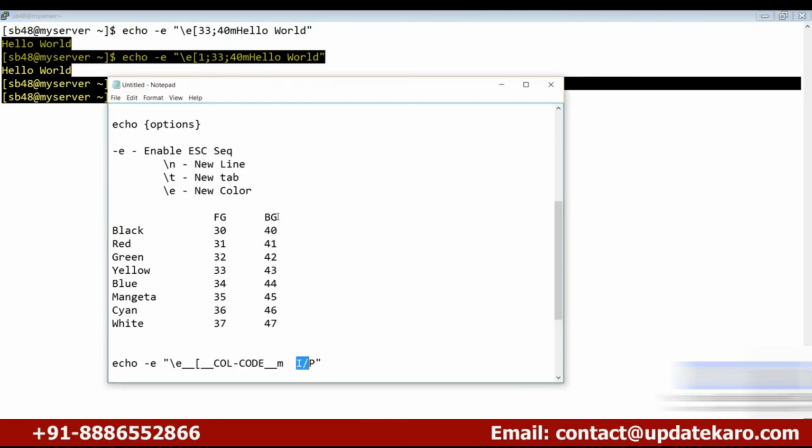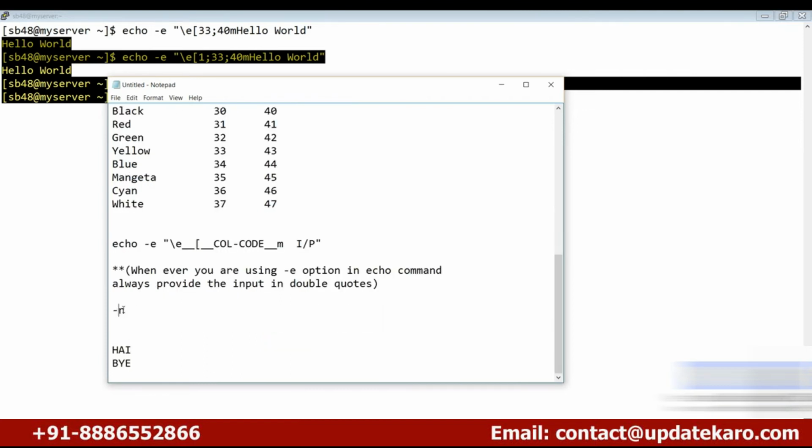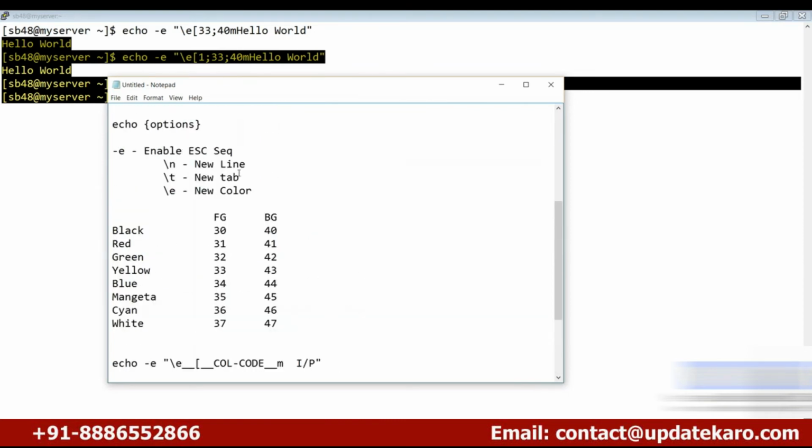So what did we talk about in the echo command? Whatever input you give, it provides on the output screen, and then you have options to the echo command, which are -e and -n. We'll talk about -n shortly. But in the -e option, we talked about three escape sequences, which are /n, /t, and /e.